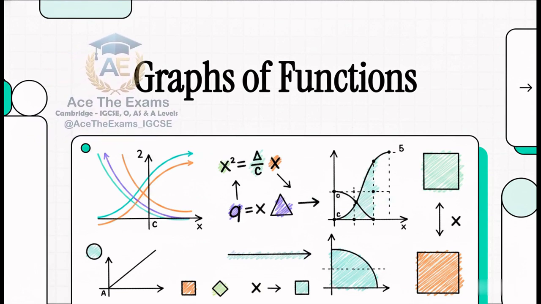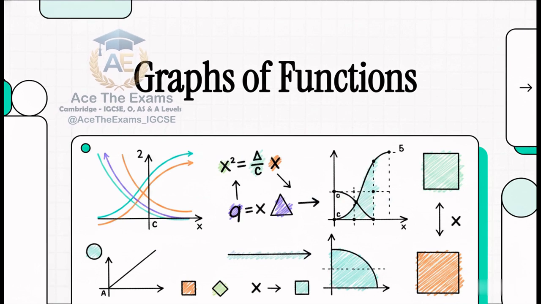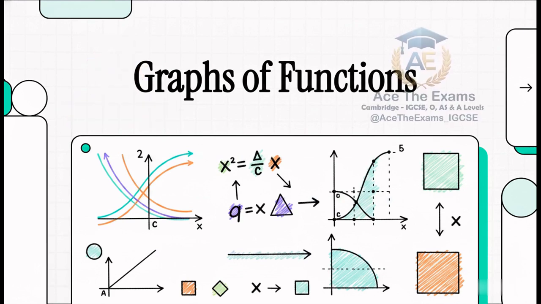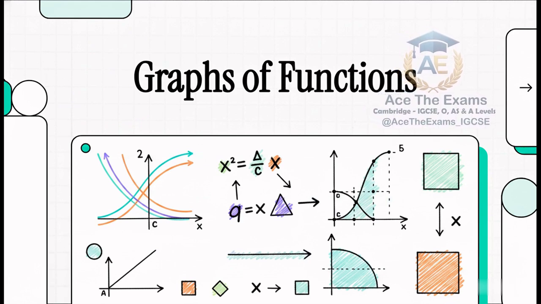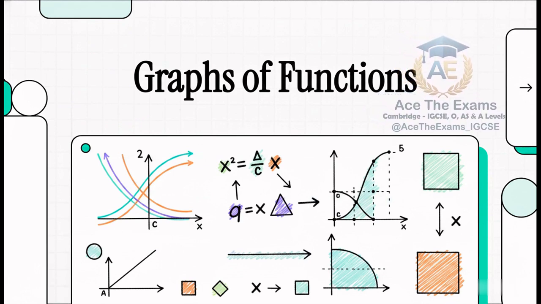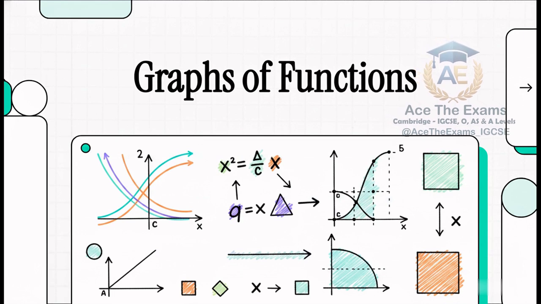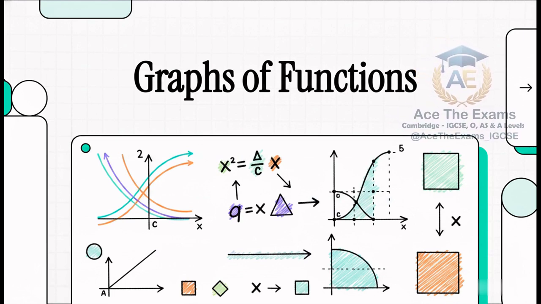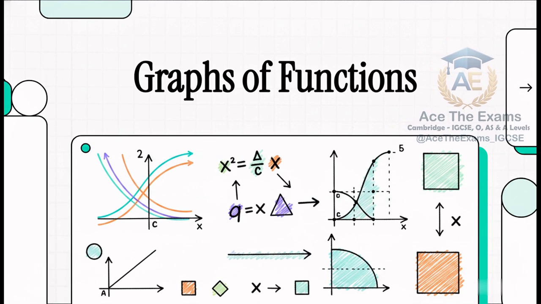Today, we are going to learn how to act like an alchemist. We are going to transform those complex, intimidating numbers and letters into a visual language. We're talking about clear, predictable shapes that will dramatically speed up your problem solving and basically hack the exam. Welcome to The Explainer. I'm going to be your strategist today, and we are decoding graphs of functions so you can lock in those maximum marks.